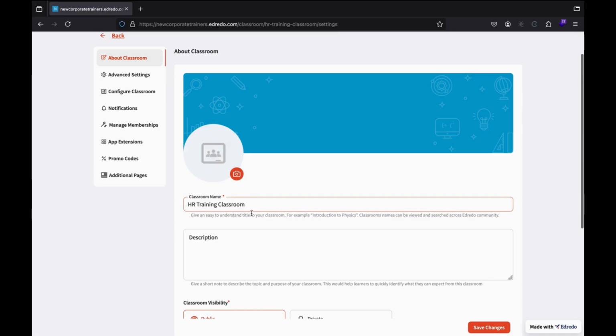Next, we can modify the classroom name. So we can choose to keep it just HR training and remove the classroom. Then inside description, we can add more details about what the classroom is about. So let's type in something.